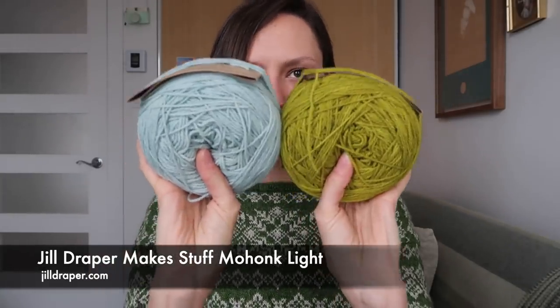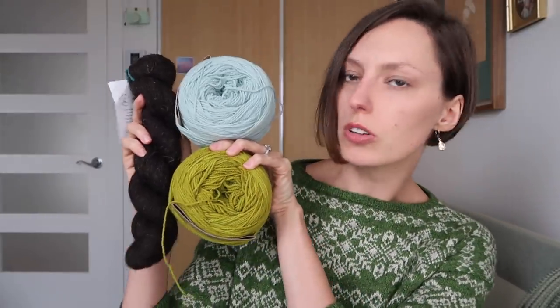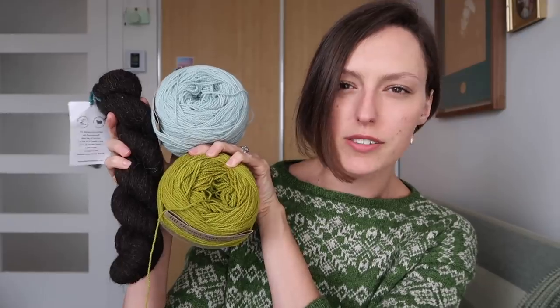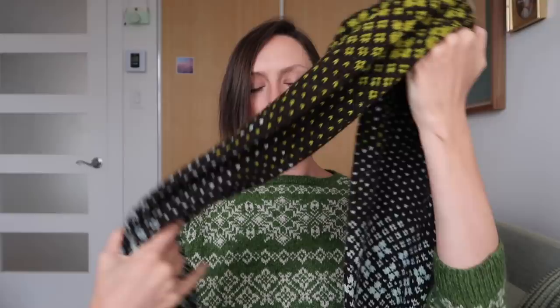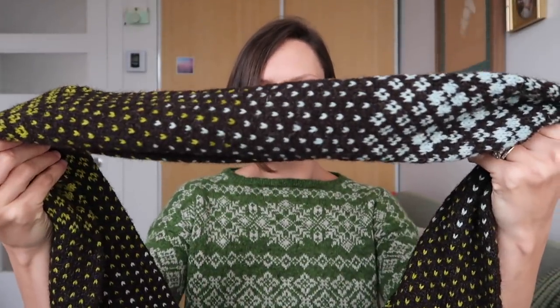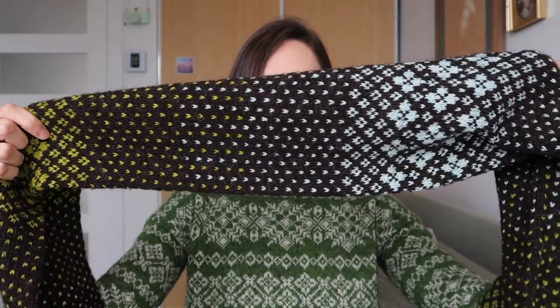And I love these colors. I think they're beautifully springy. And I think that the dark Hebridean wool just sets them off so beautifully. So I'm really, really happy with how that turned out. I'm also happy with how I managed to sort of melt the pattern from one color into another across the cowl. I think that I couldn't be more proud of that. And it was so much fun to knit. So that's the Marchmont cowl.